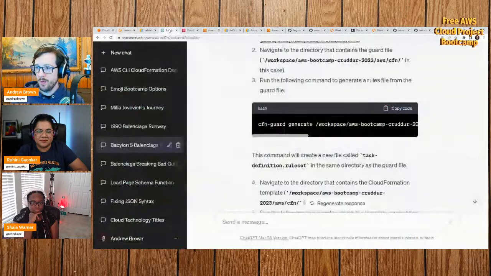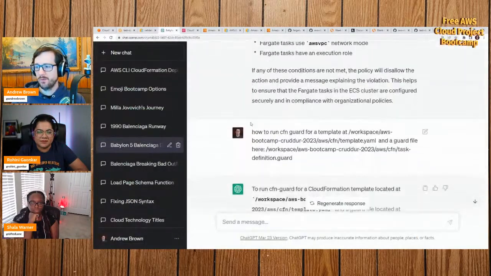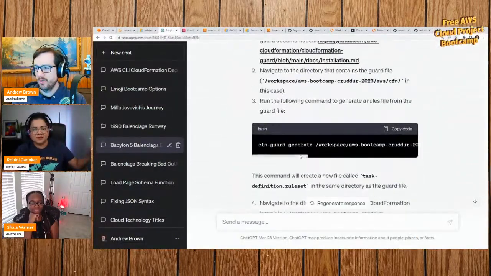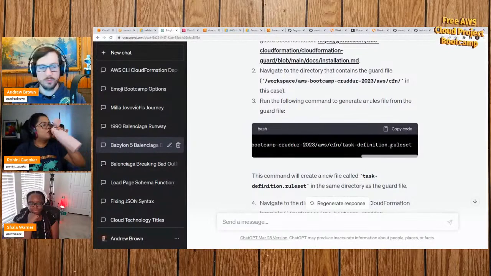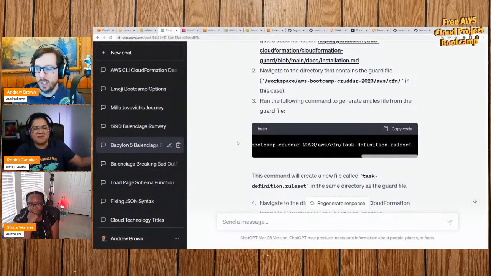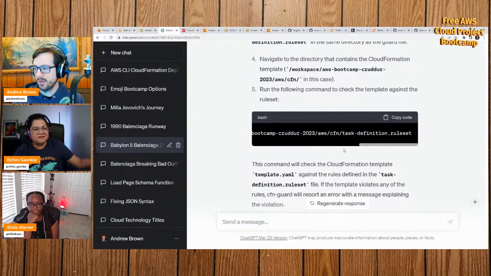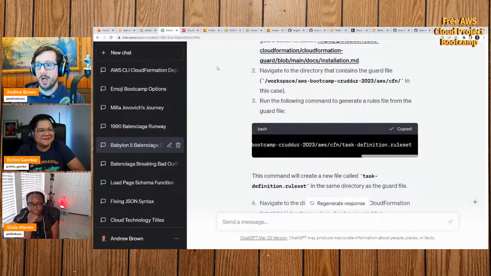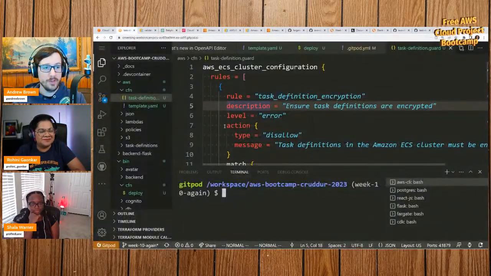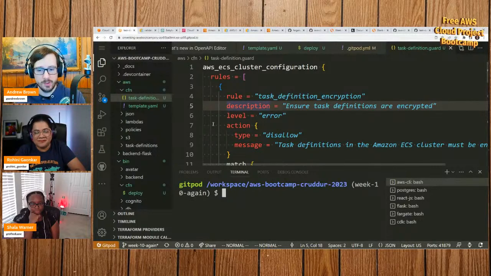So I went over here. I just said, how do I use this stuff? I got the two files. How do I do it? And so it's saying here that first we generate out something called a rule set. Okay. And then it says to then do a check. So again, never done this before, but I'm going to copy these and I'm going to run them first. And if it works, I'm going to paste in the links over here.